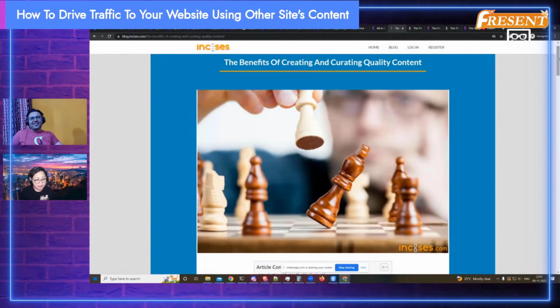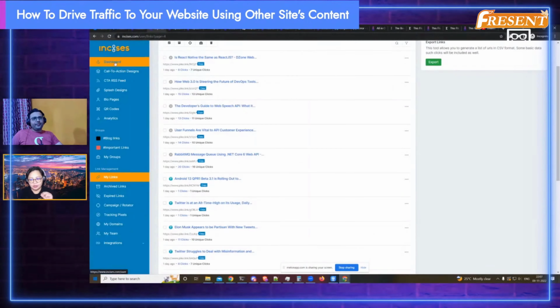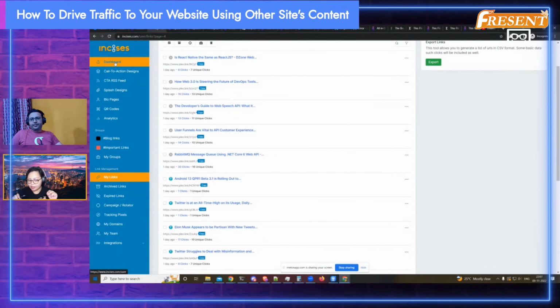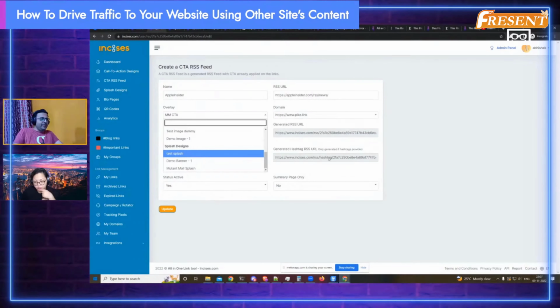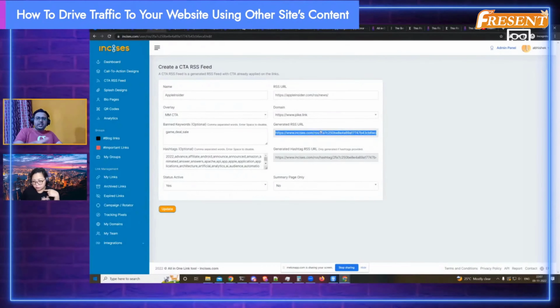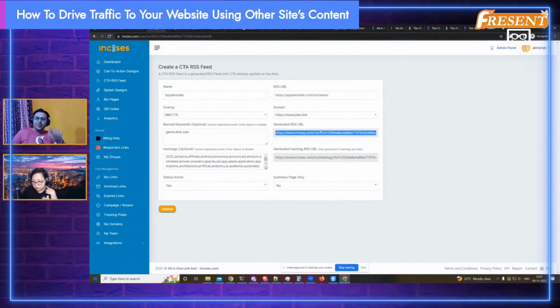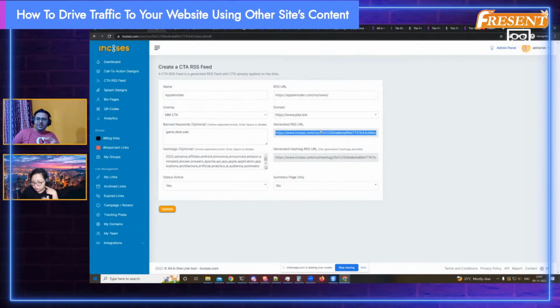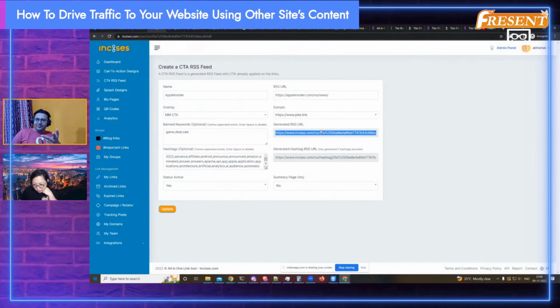Yeah. Okay. Now, remember earlier you talked about this double CTA. Is there a way to automate that double CTA? See, there are always ways to be creative. Just think, for example, this is an RSS feed that is generated with a CTA option. Now, if you feed this RSS feed as a source to a new CTA RSS feed with Bridge Pairs, you will have double CTA. Oh yeah, that's right. Okay.